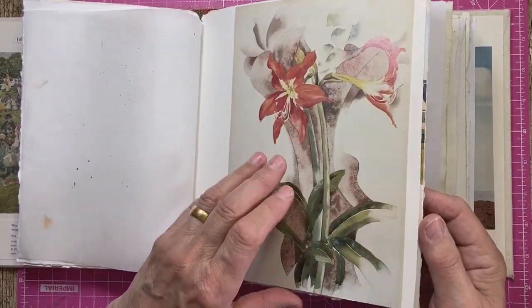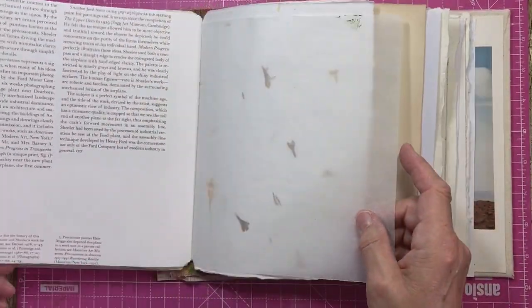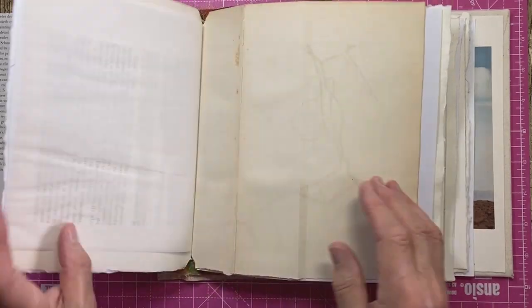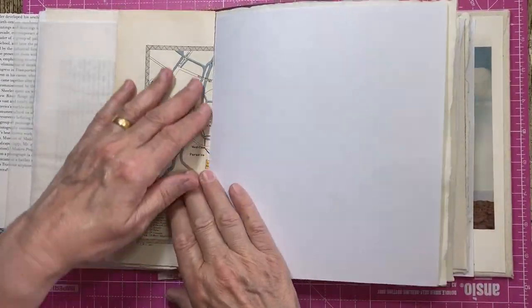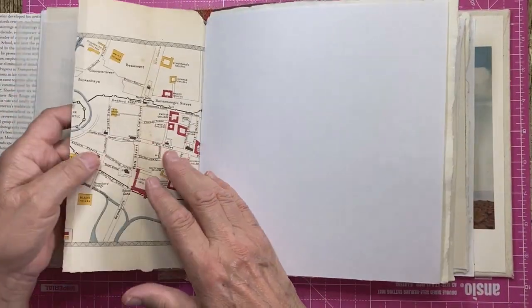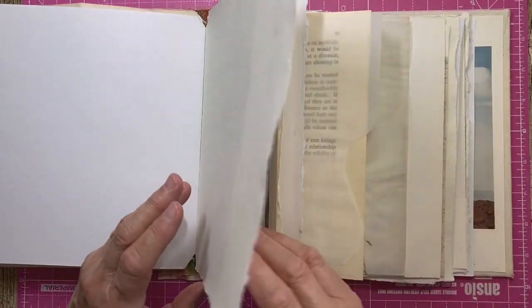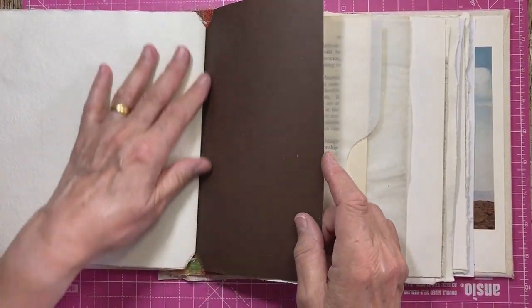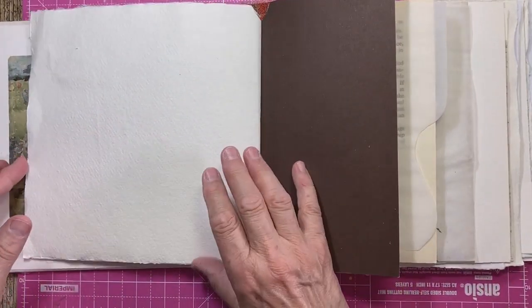And there we are. So she's all ready now for me to decide what I'm going to do with the inside. Now that can either fold up like that, like that, like that, or it can stay out like that, fold under like that, whatever we decide to do. There we go. And we can always add more things to these pages.